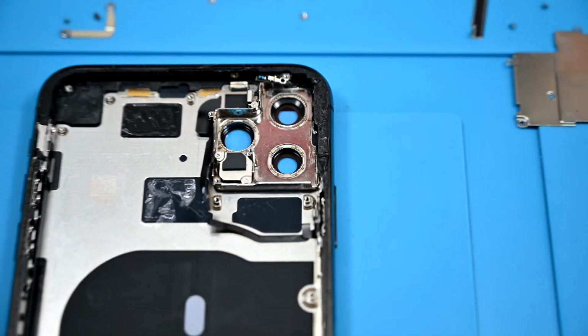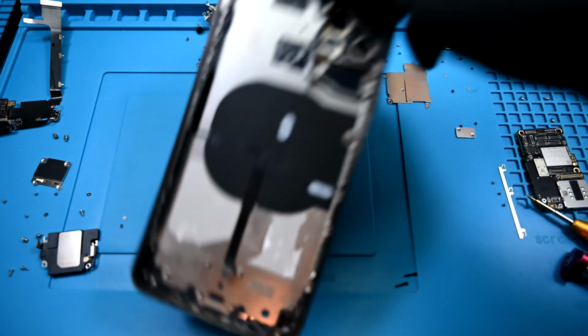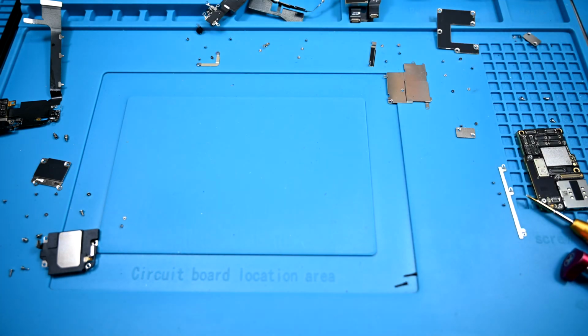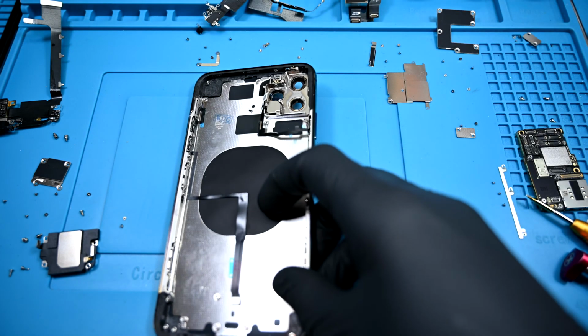This phone is fully gutted, and I'm hoping your screw map looks better than mine. But as long as you can read your map, it's perfectly fine. I'll swap the broken housing for the brand new one that has the power and volume pre-installed.